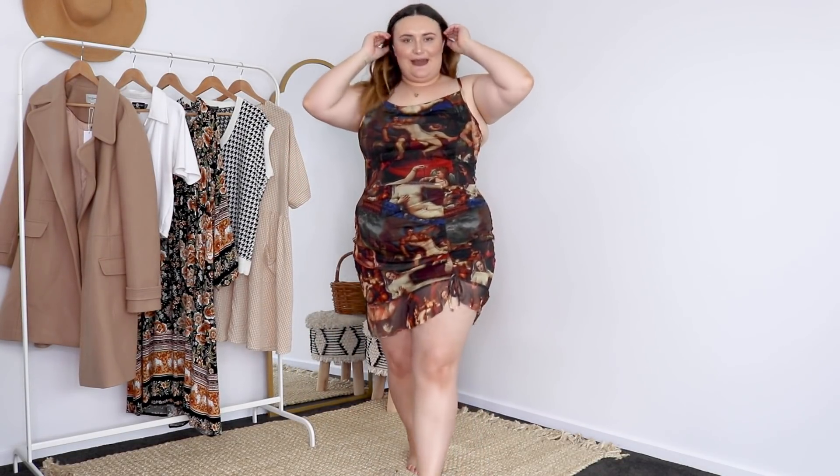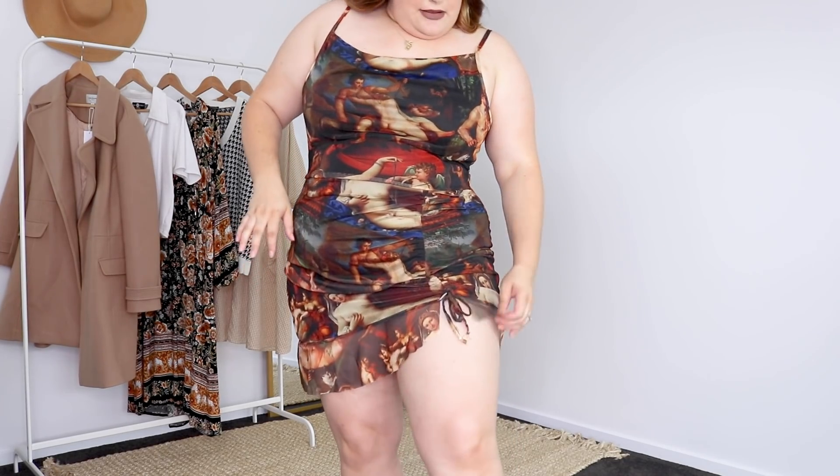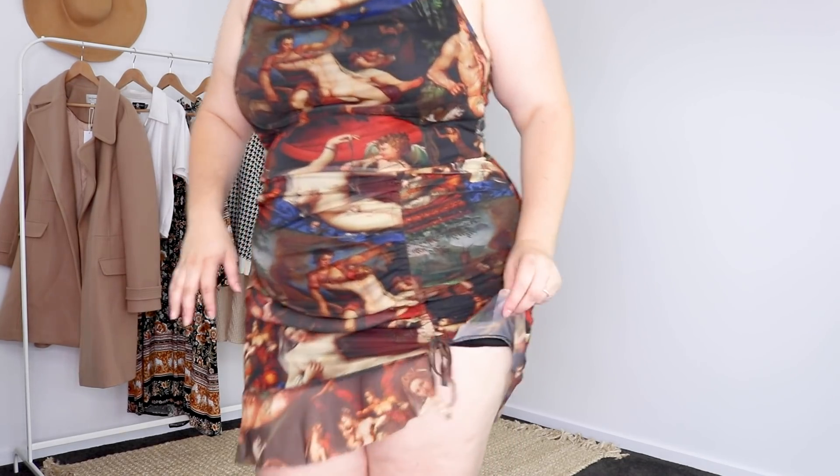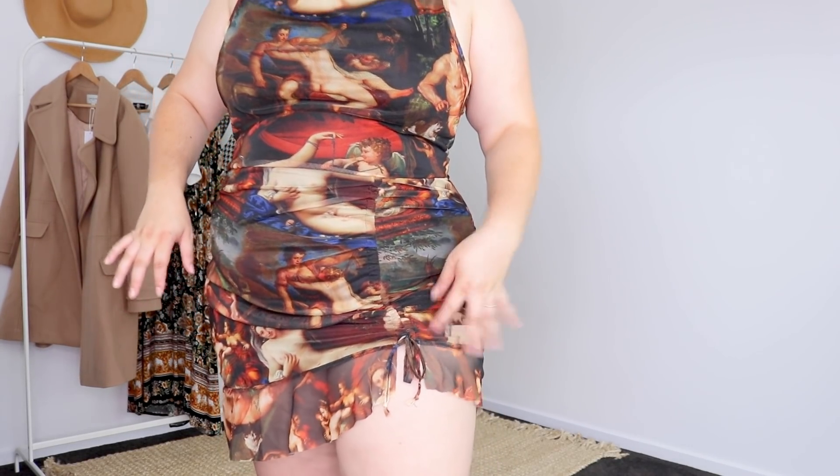This is it on. I have a few mixed feelings about it. From the front angle like this, I really like it — I think it's flattering, if that's the right word. Let's go into the things that I'm not so keen on, and then we can decide if we like it at the end. The quality of the material is that like meshy, fishnet meshy, stretchy stuff. Really not that great, but overall when you look at it you can't really tell, so I'm not too bothered by that.